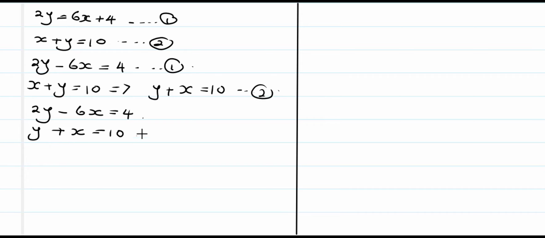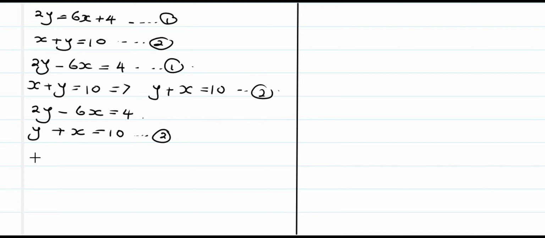So what we need to do next is to find a number which will multiply in one of the equations to force one of the unknowns to look like the other in the other equation. So in this case, for example, this y, I can just force this y to be 2y. And to do so, I need to come to this equation 2 and multiply every term by 2 so that this y can be 2y.